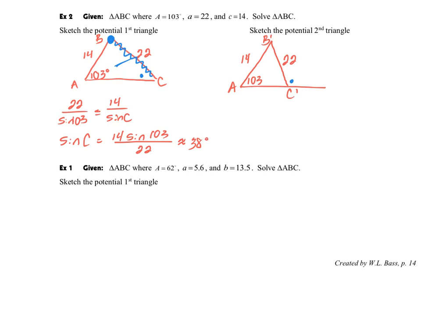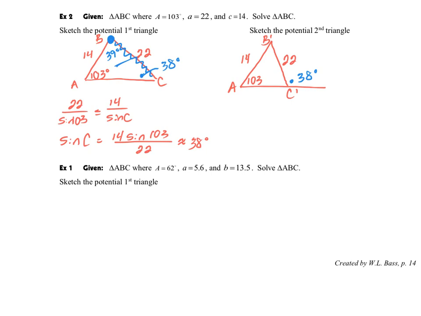So if I take that 38 and put it up here in my picture, that 38 is going to be the same as the 38 on the other side, because remember, the dots have to match. So now we can continue filling in all of our angles. If I go back to my original triangle and fill in my third angle, my angle B, it turns out to be 39 degrees. So this triangle, when we're done, is going to be almost isosceles. It's not going to be perfect, but it's going to be really, really close.